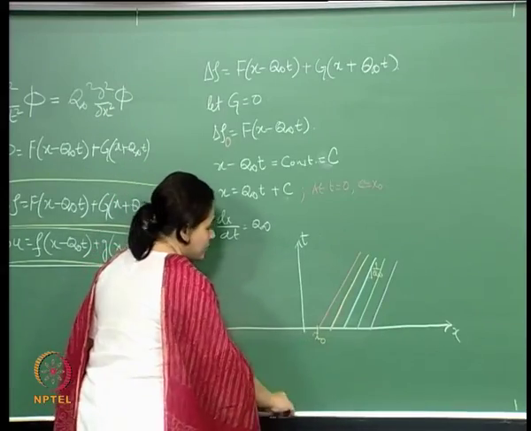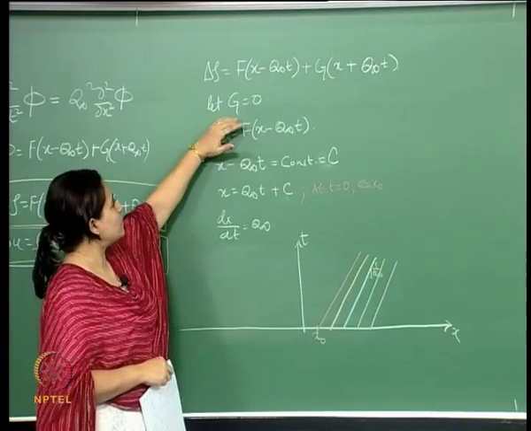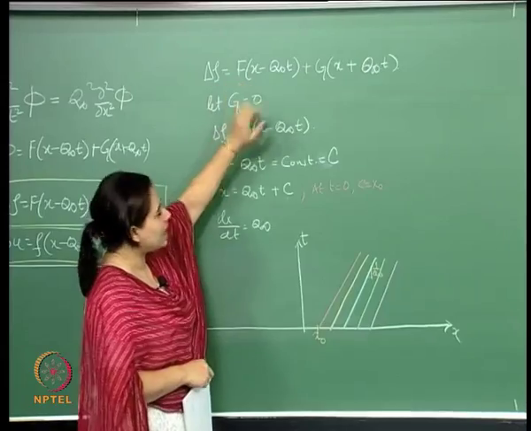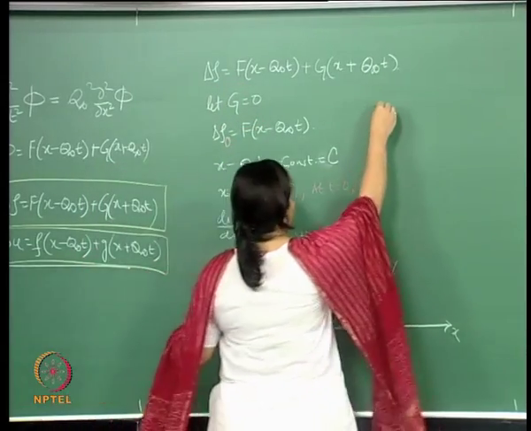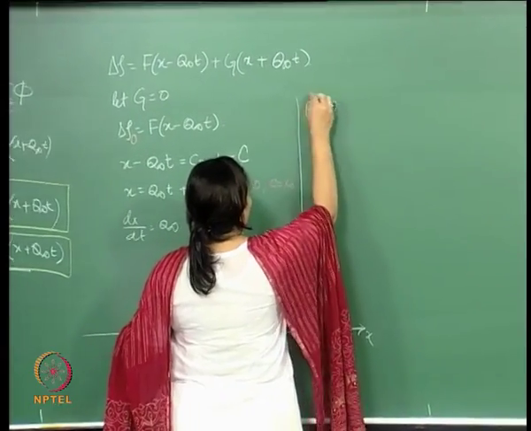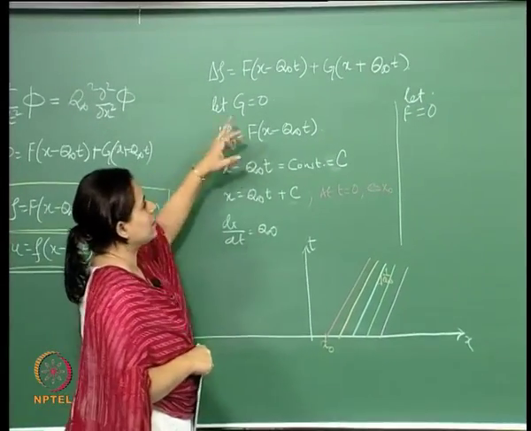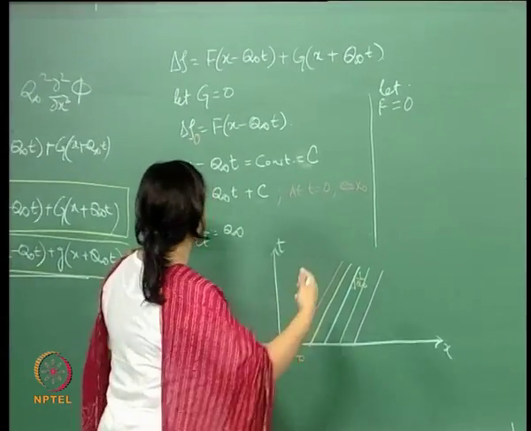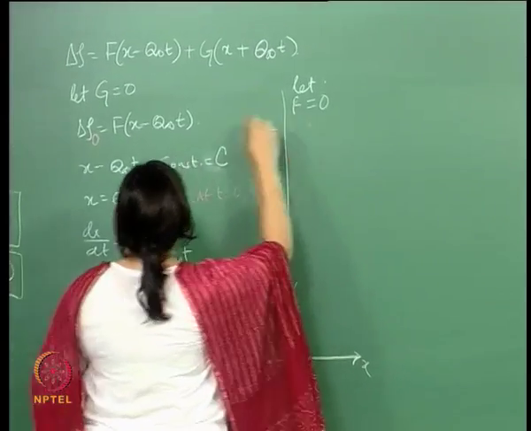We'll come to that later on. So, we said g is equal to 0. Instead of g, we will do the other way around and say that f is equal to 0. We will do the same thing, so we will basically get the same procedure, and then what we will get is the solution for f is equal to 0.